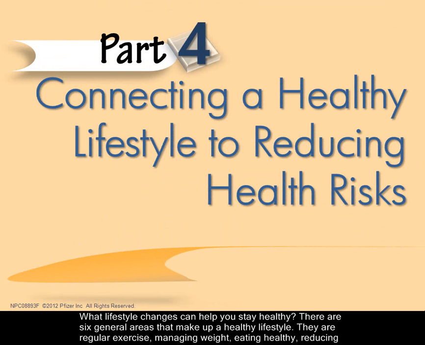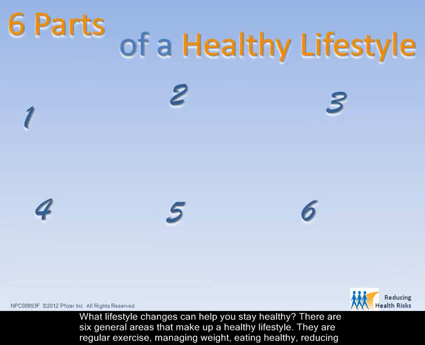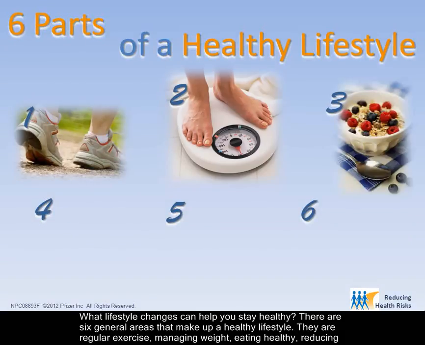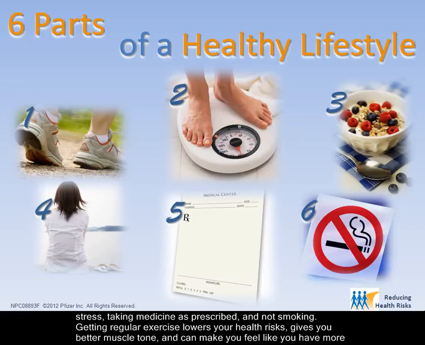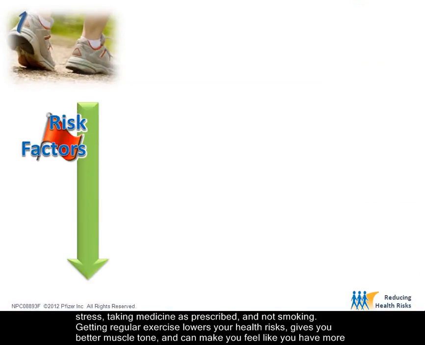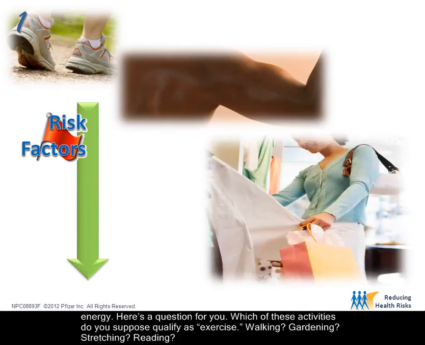What lifestyle changes can help you stay healthy? There are 6 general areas that make up a healthy lifestyle. They are regular exercise, managing weight, eating healthy, reducing stress, taking medicine as prescribed, and not smoking. Getting regular exercise lowers your health risks, gives you better muscle tone, and can make you feel like you have more energy.